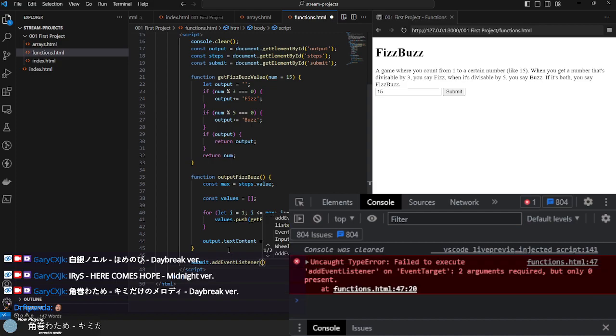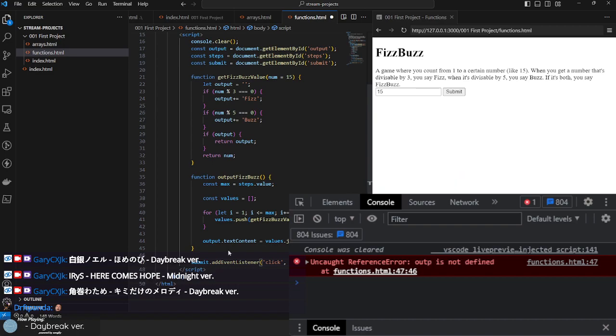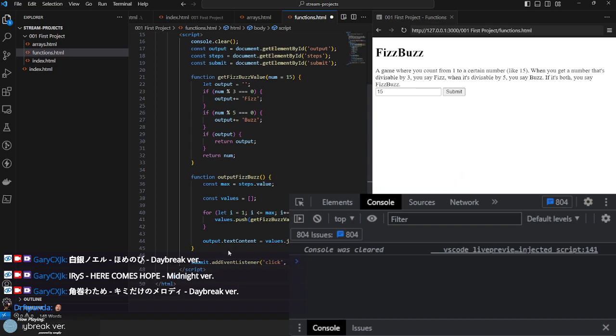What add event listener does is it listens to certain events. In this case, we want it to listen to the click event, and then we want it to execute a function. In this case, output FizzBuzz. Now, if we save it, we click on submit, it still works.